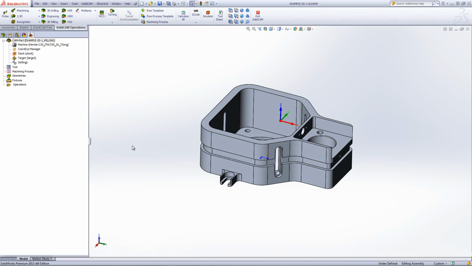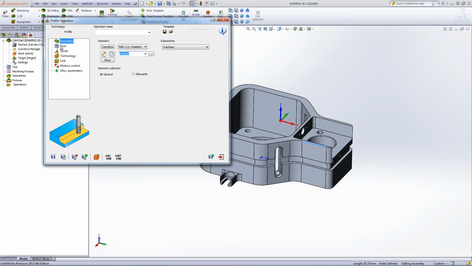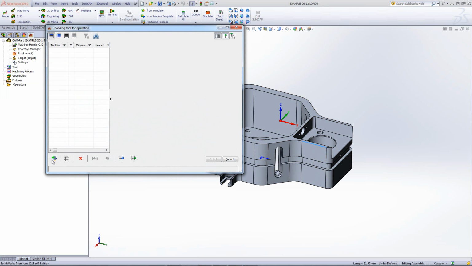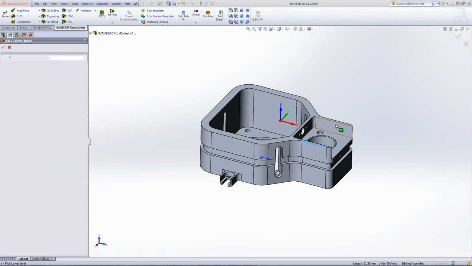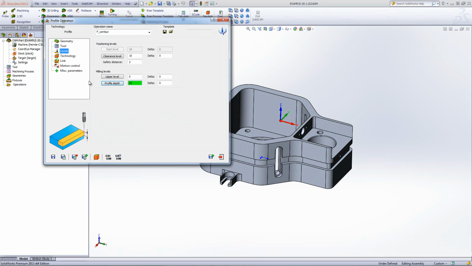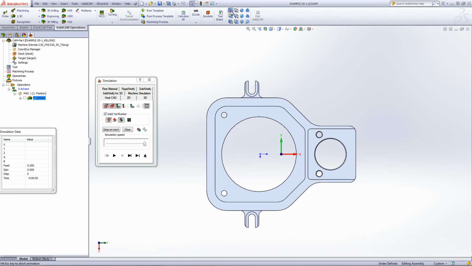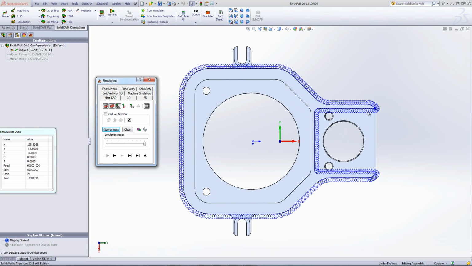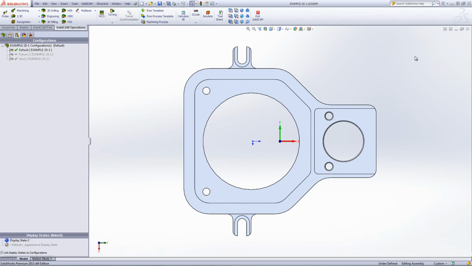I'll just do a simple profile operation on the outside of the part. So I'll just go into 2.5D profile, choose a geometry. Let's just choose the outside boundary over here as my geometry. And just so you can see the simulation, I'll choose any tool at this moment over here. Let's give it a level down up until this surface over there. Do a quick save and calculate and simulate the part. And as you can see from looking at the top view, that the toolpath goes along the geometry that I've chosen. Now we'll go into the original part and make a change.